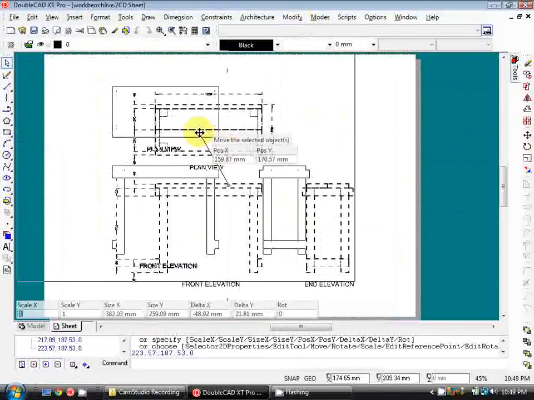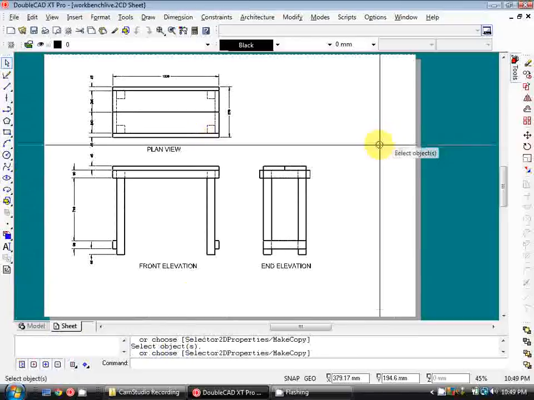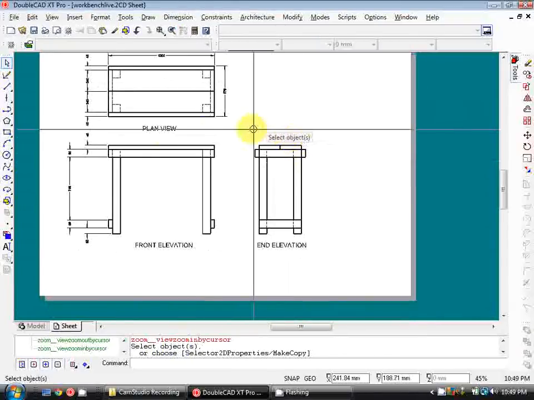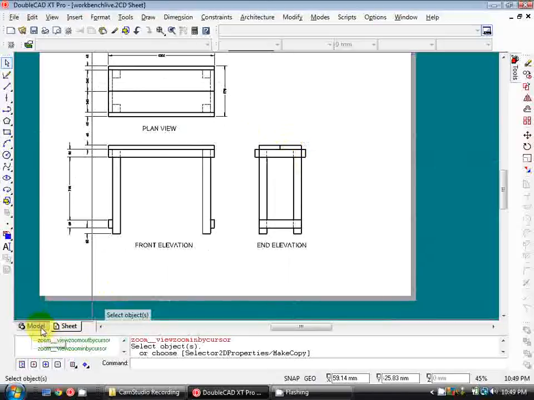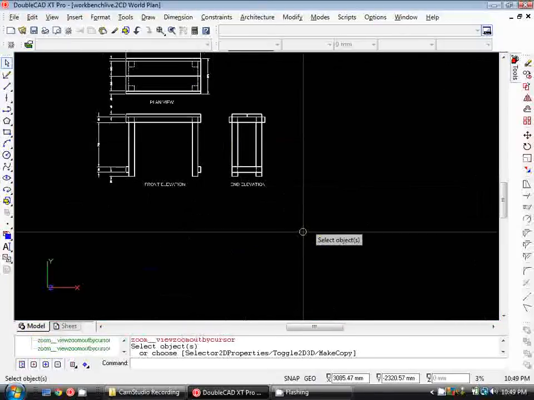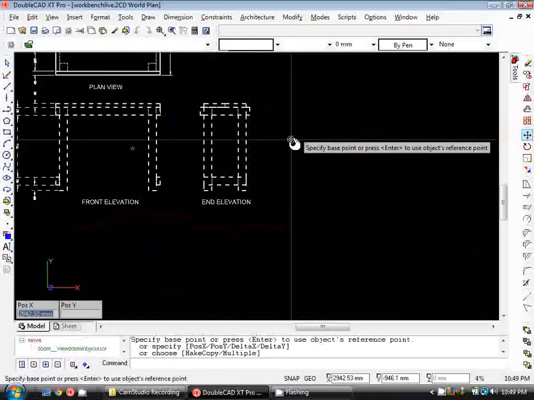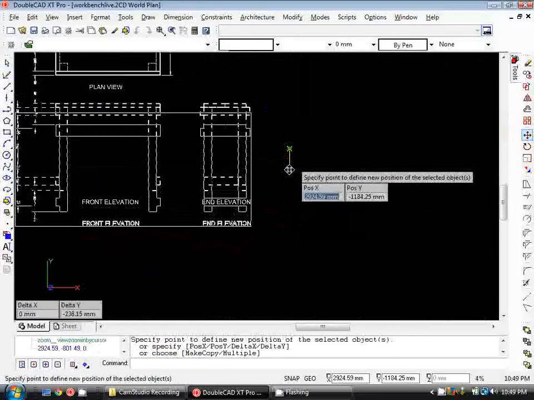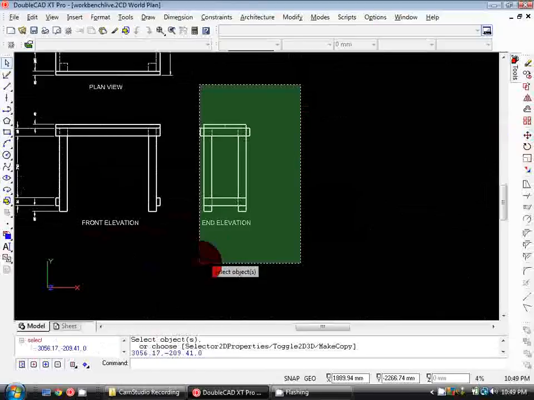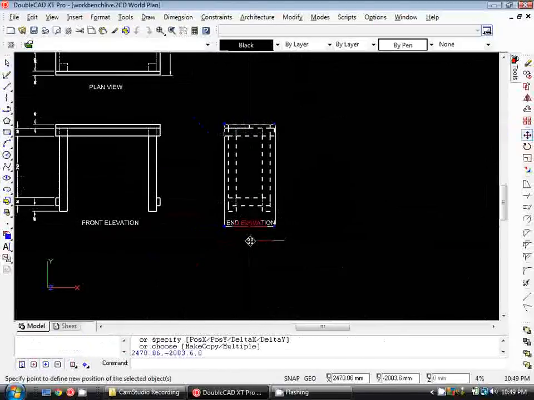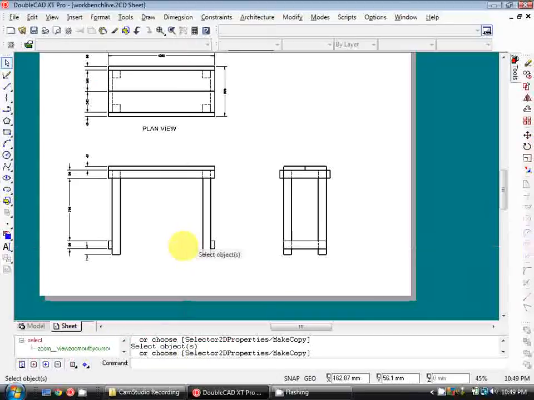So I'm just going to shift that up to the top left. Now if we want to, we can go through and spread these views out in our model space, just so they fill the sheet up a bit better. So if I select all that and click move, it's going to drag that down a bit. Then I'm going to move this one over a little bit, just so it looks a bit more balanced on the sheet.